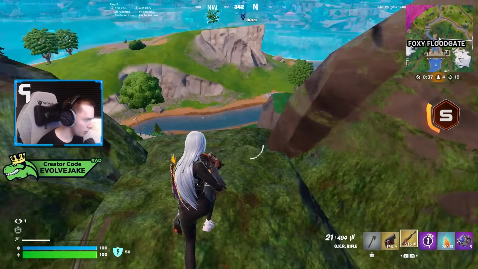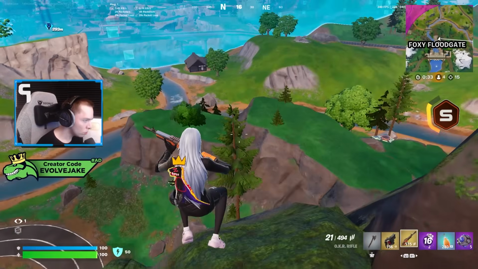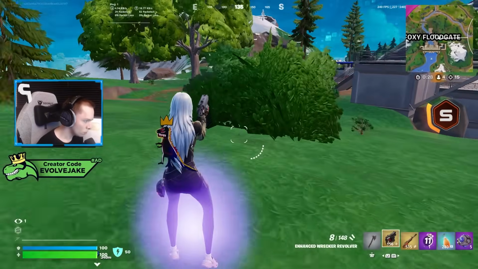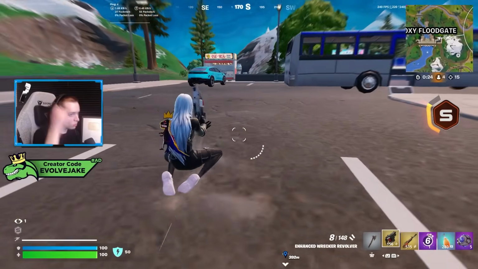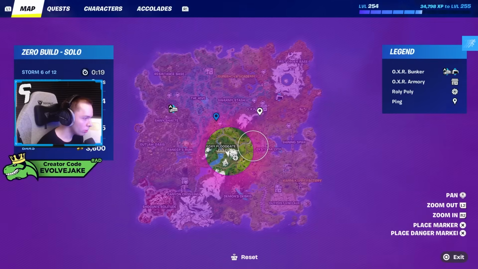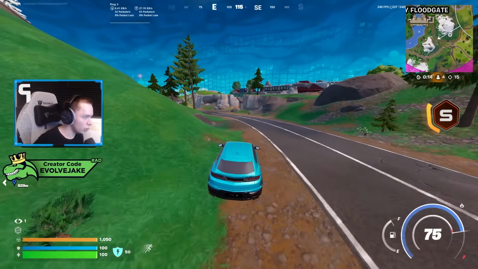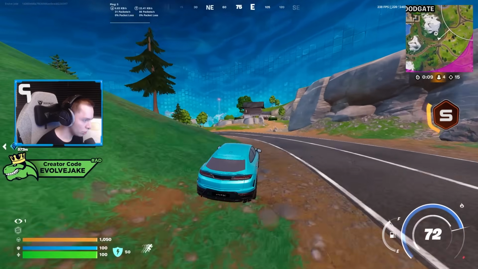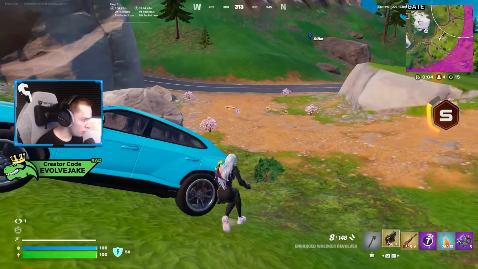The point where Fortnite becomes hide and seek, though. Foxy Floodgate is not an area I really want to explore. I don't like that bottom area. I was really hoping that would be a location that changed at some point during this chapter. Maybe for Fortnitemares, we will get some changes on it, but at this point, I doubt it.